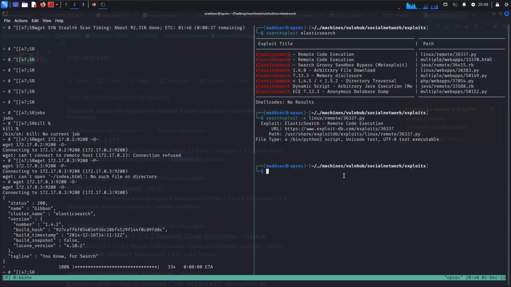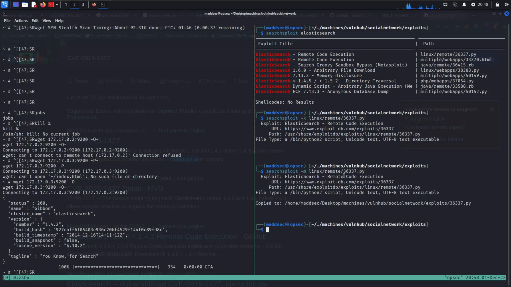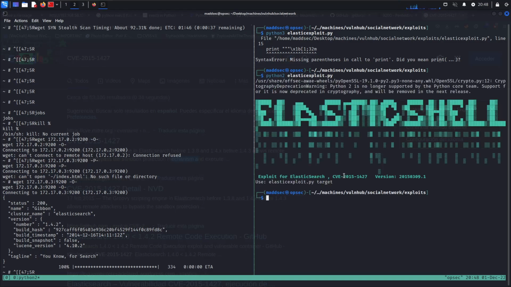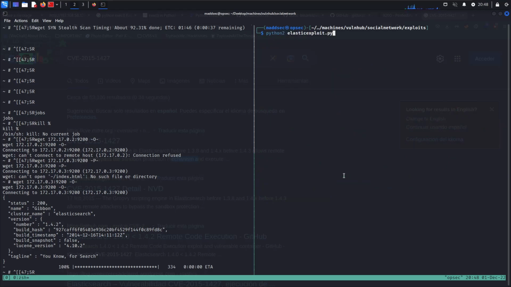Right now we have a problem though. Let me download it first, and let me rename it to elastic exploit.py, something like that. Python 3 elastic. Actually, it's using Python 2, and that will work. Cool. We have this, but we do have a problem though. Obviously, we do not have direct access to this container. What should we do? I mean, there are a lot of things we can do right now.